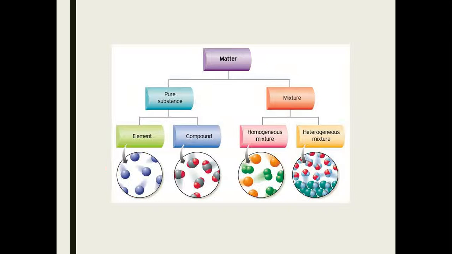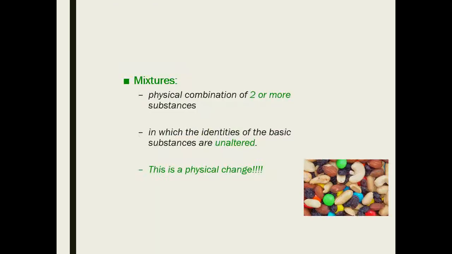So if we look at these categories, we've just done this. We've said matter can be broken into pure substance or mixture. And if we're on the pure substance category, it could be either an element or a compound. Let's go over to mixtures. If a pure substance has just one substance in the sample, a mixture would have more than one. And these are physically combined. So these are not chemically combined. This is a physical combination. There is no bonding between components of a mixture.